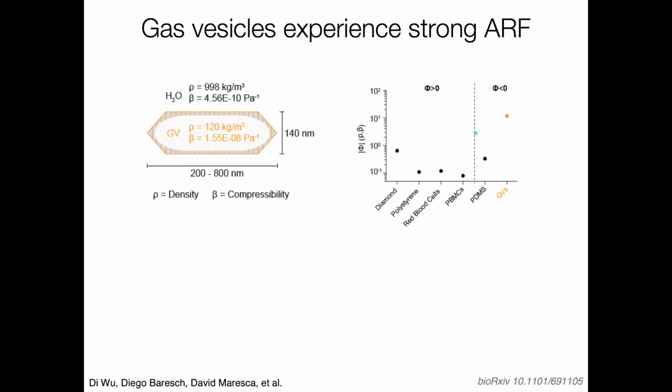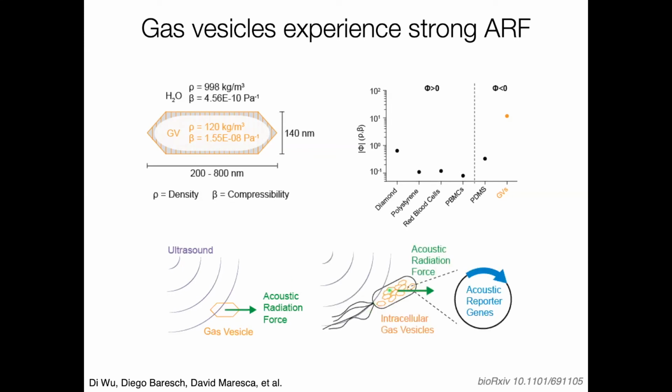And what's interesting is that the magnitude of the force that the gas vesicles experience is expected to be an order of magnitude higher than the strongest of the other ones, because of the radical difference in both density and compressibility relative to medium. Because they're less dense and more compressible, whereas the materials on the left are more dense and less compressible, they'll move in opposite directions. So gas vesicles, and perhaps cells expressing gas vesicles, will go a different way from everything else in the water medium. And so we hypothesized that we could push gas vesicles around with ultrasound, and that we could take cells that express them and also push those cells around.